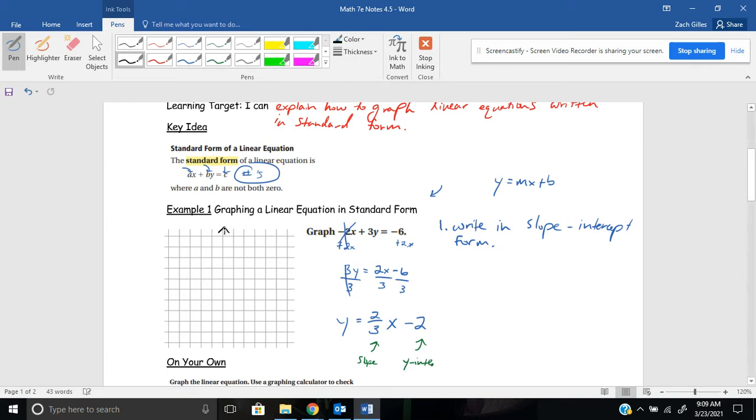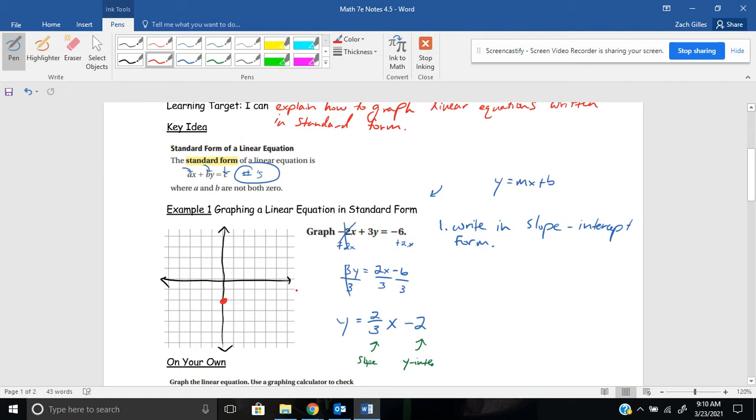So I'll start by making my y-axis as straight as I can here, and my x-axis. Sorry, that's kind of messy. I should try to get that on the line a little bit better. There we go. And what do I know? What can I graph? Well, I know that the y-intercept is at negative 2. So I'm going to go down to negative 1, negative 2. And that's going to be my first point.